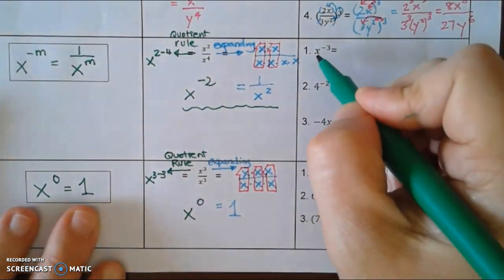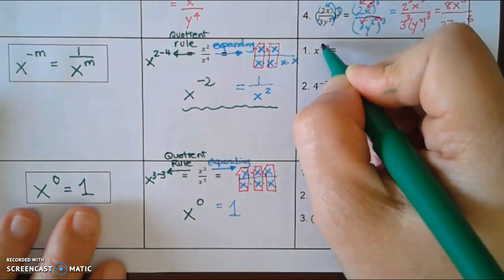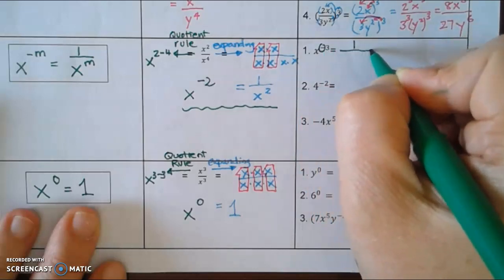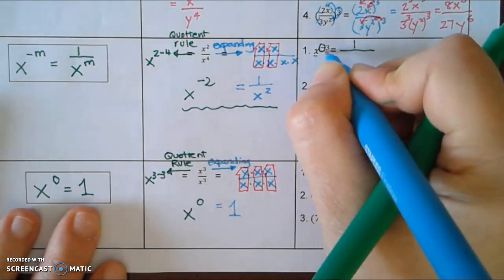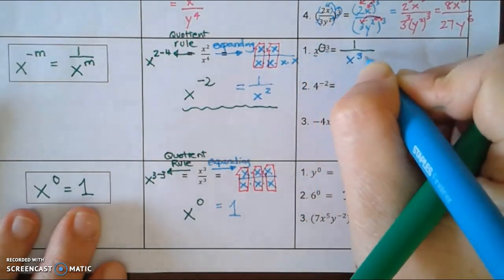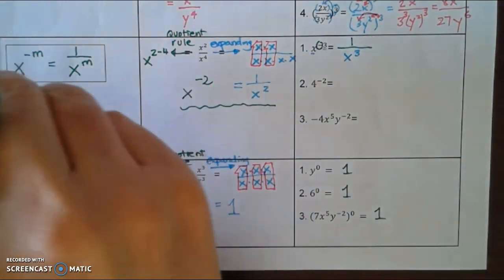To use that, x to the power of -3 means it's the same as, to get rid of this negative symbol, I'm going to put it as 1 over. And the rest stays the same. X and the 3 stays the same, so it's just x to the power of 3. And this occurs as a denominator, or the bottom number in the fraction.